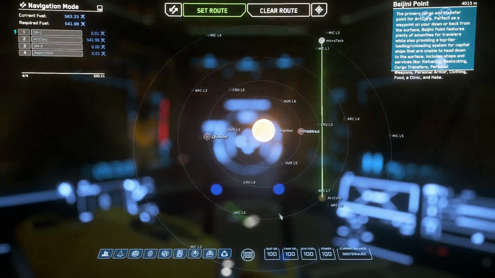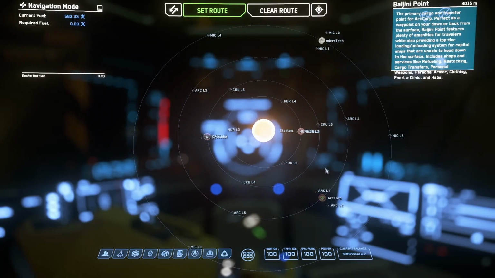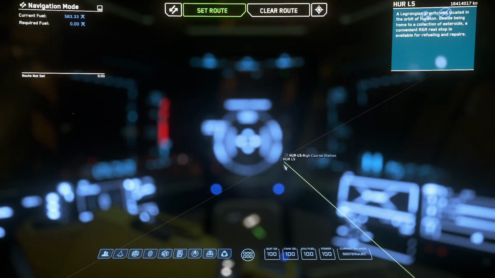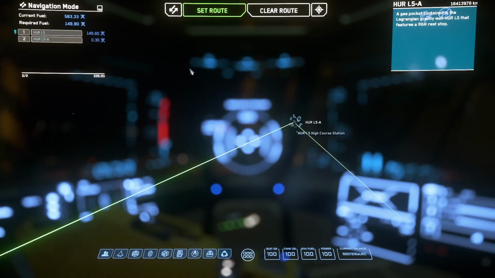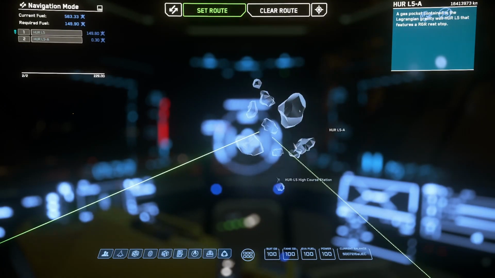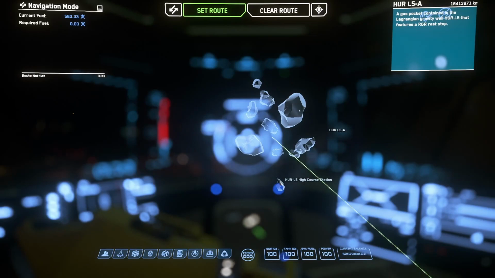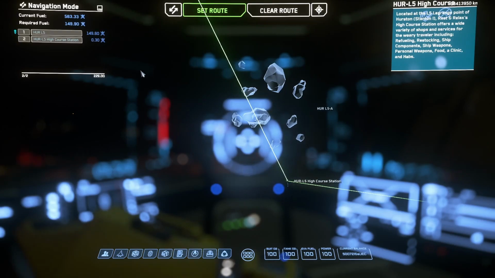So our journey today will be just this: how to fit a quantum drive, how to use the fitting system. Okay, here now we can see the consumption. Now we are using an EOS quantum drive. Okay, and we will fly to the Houston L5 station. Houston L5 high cruise station.